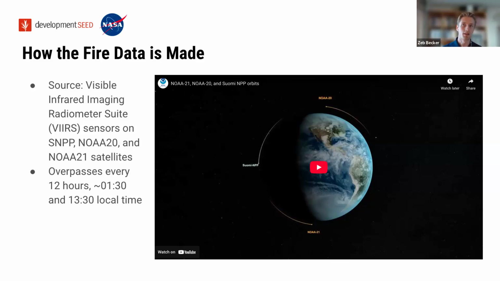And then it's not as sharp as what you might get from something like Landsat or Sentinel, if you're familiar with those products, but those have a much longer time in between revisits. So Anthony, if you hit the next slide for me.